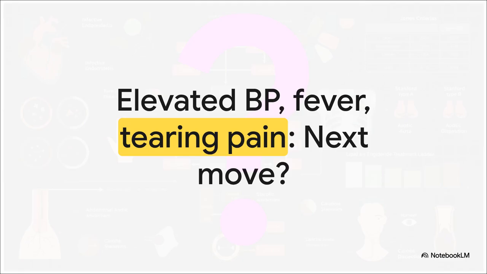Okay, picture this. I'm your senior resident, and I'm challenging you on your third-year rotation. Bed 1 has severely elevated blood pressure. Bed 2 has a fever and a new murmur. Bed 3, they're experiencing this intense, tearing chest pain. You don't have time to second-guess. What is your immediate next move to triage these 3 critical, life-threatening scenarios? Let's break down the exact logic you need to apply to each one.